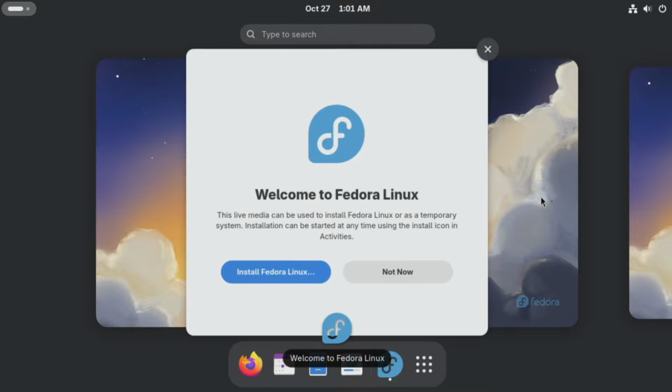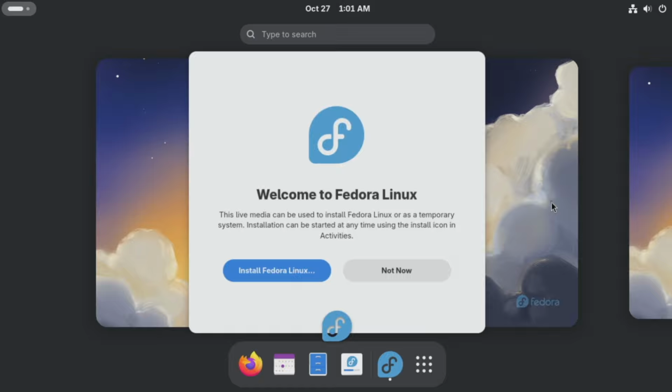Anyhow, at this point we are in what's called a live CD environment, or live environment, and that means that you can actually test drive the operating system before you install it. The downside is that anything you download, save, or configure on the operating system at this point will not persist through reboots.